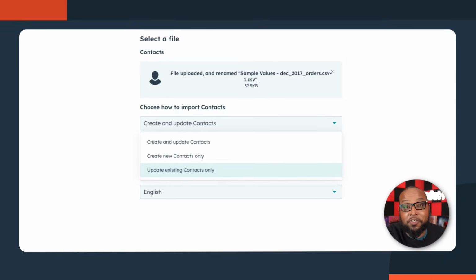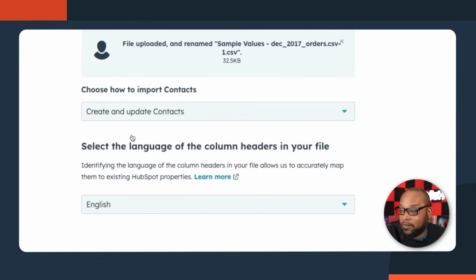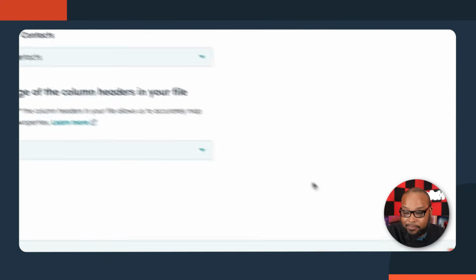And if you need to add data to that but don't want to corrupt your existing data, that's when you start relying on whether or not to only add new names or only update the existing names. So that way you're not messing anything up in your CRM. Like I said before, garbage in, garbage out, and we want to make sure our data comes in clean. But in this case, since it's going to be our first one, we're going to go ahead and select Create and Update Contacts.